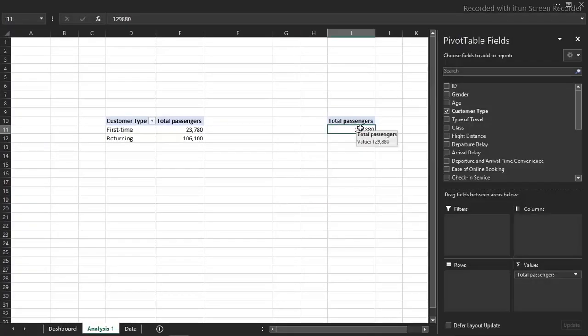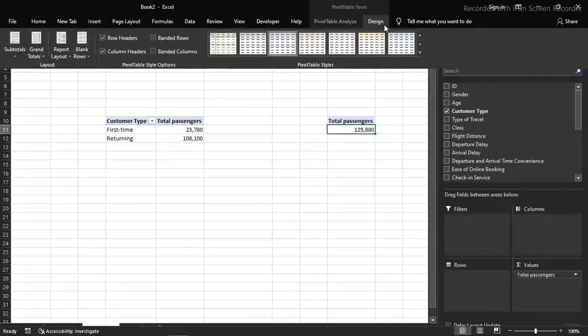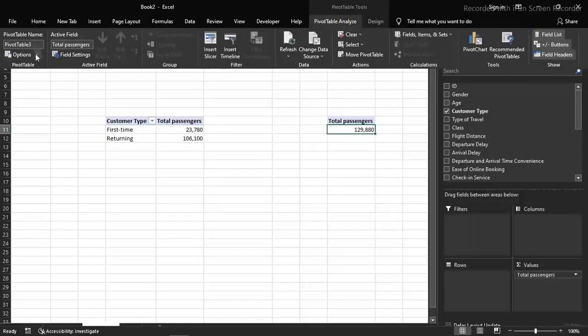Now, if you look at it, we might be having something different. Let me show you something before we go on. If I click on this particular analysis, people always ask me, how did you do this? So if you come right here, please click on this particular Options. Once you click on Options, click on Generate GetPivotData. So your problem will be solved. Else you're going to have a problem taking the information you have right here to your dashboard. This is what you need to click. This is a little trick that you need to know about.